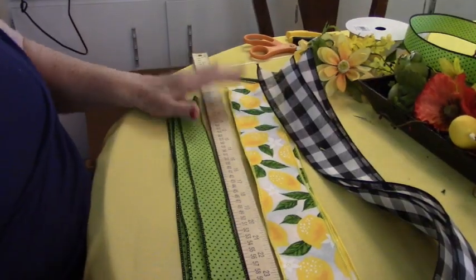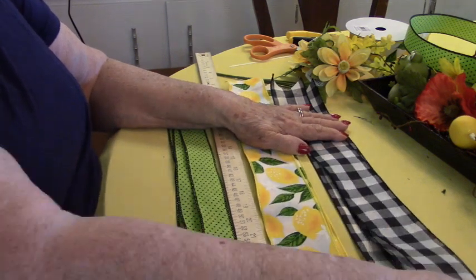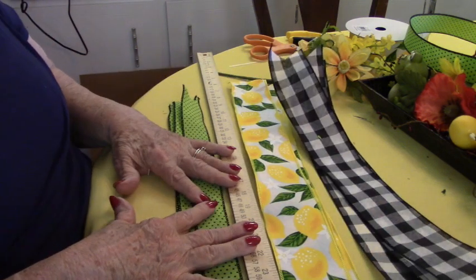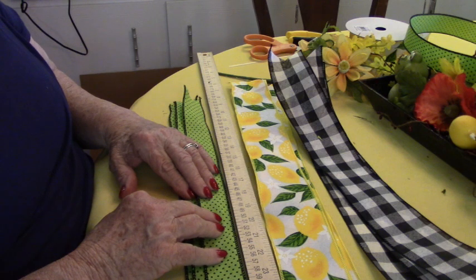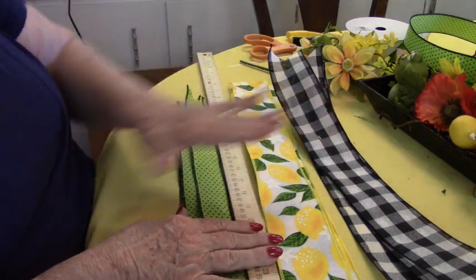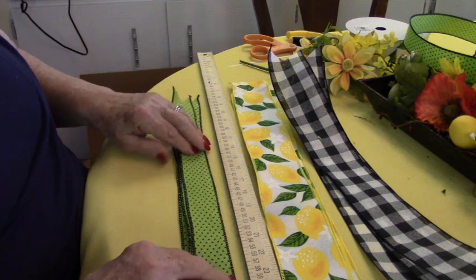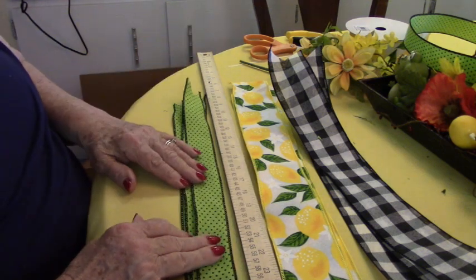Okay, here we are. And I have 3 ribbons, 3 of each. Okay, so that means it's going to be a 9-loop bow. That is an odd number. So that means that every loop I make will go in the opposite direction from the one before. The one we made last week was an even number, so all went in one direction, then all went in the other direction. But if it's odd, they all go opposite every time. You'll see as I'm making it.